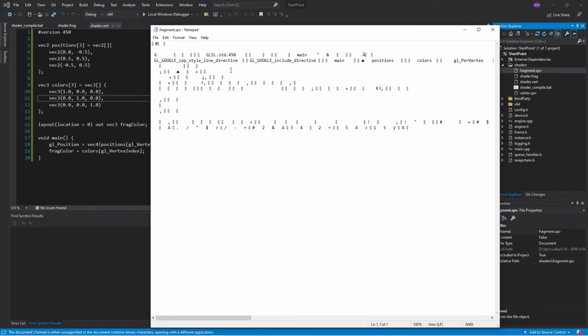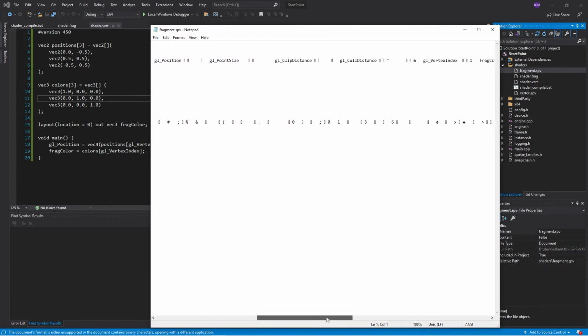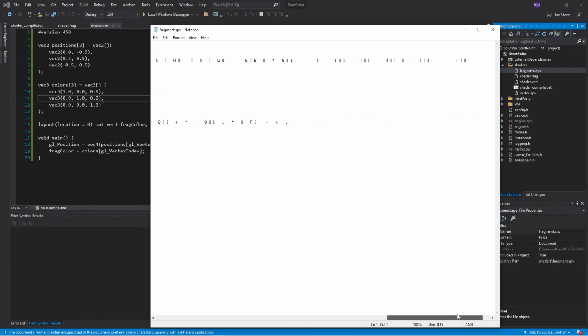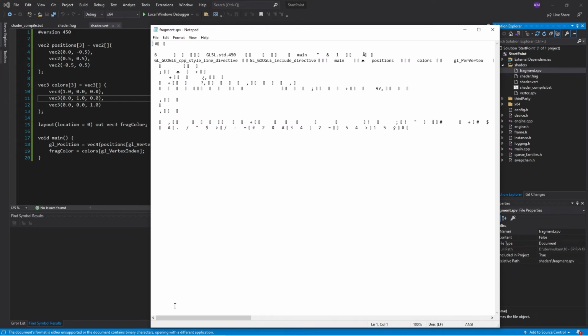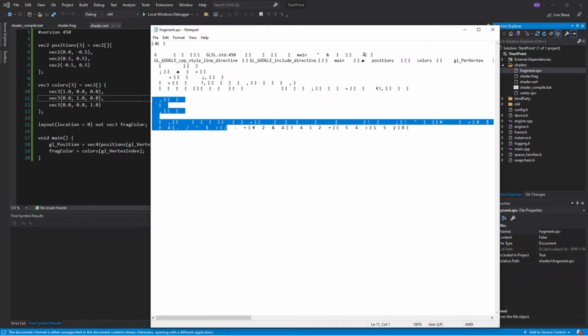we can see that it's a binary format. So we can trust that it's all there. Since it's a binary file, it has unprintable characters. But that doesn't mean the characters aren't there. I mean, here's the source code.